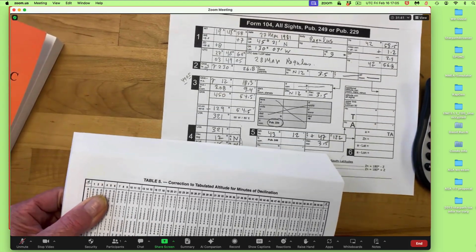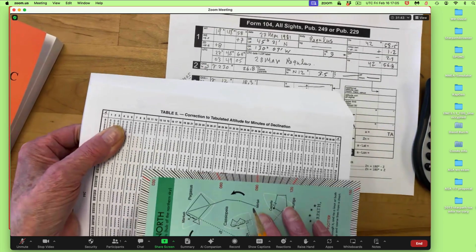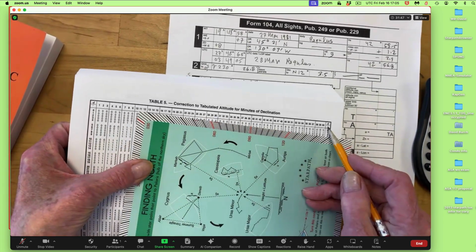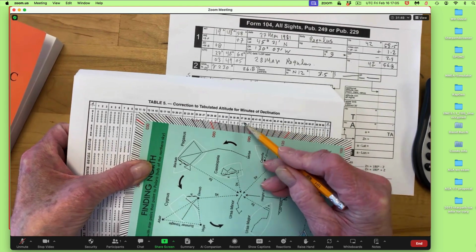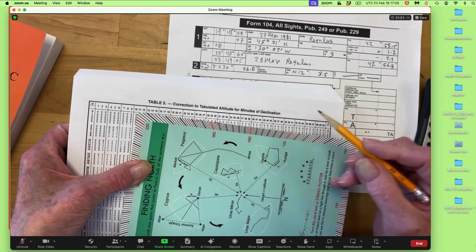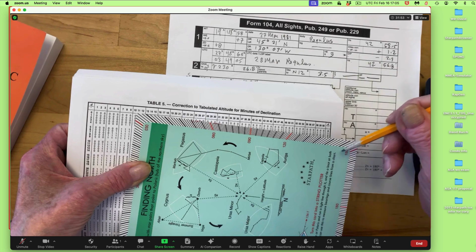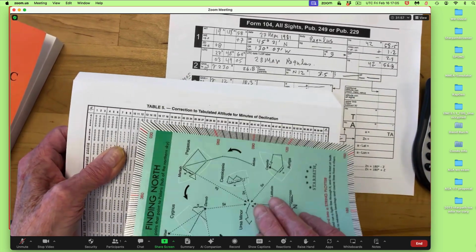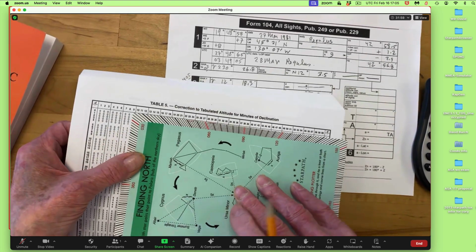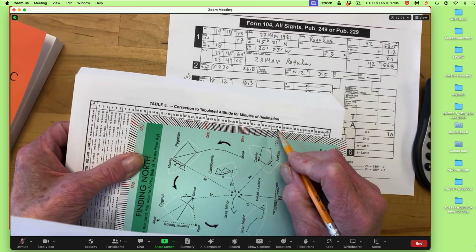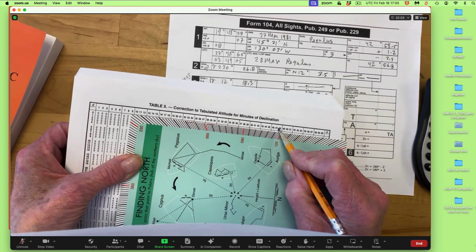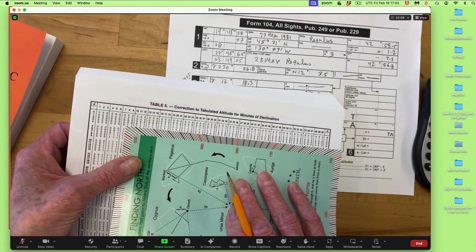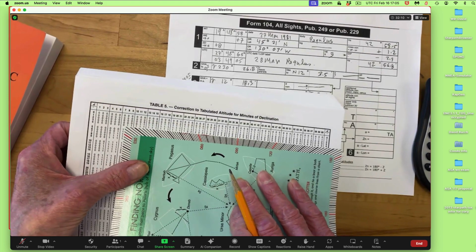We have D is 47. Now if you look at this table, this notation up here means D is at the top and the minutes go down the side. It turns out it's a perfectly symmetric table, so it really doesn't matter. So we've got D equals 47, that's right there. And then we've got the minutes. Now let's look at the minutes here.